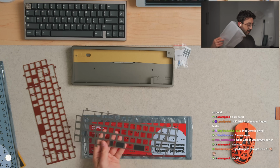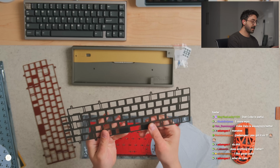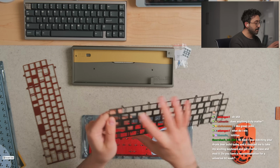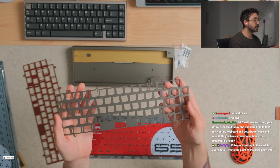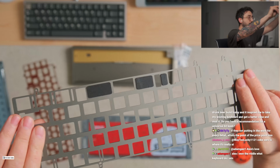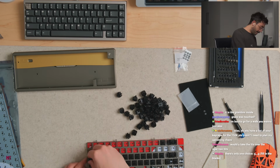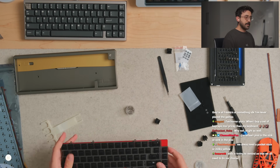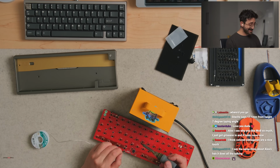Oh, look at this. So this is that plate with the pre-done cutouts for the dampening on the bottom side. Cool. I do want to use aluminum today. I mean, we have some minor little relief stamps, you can call them, where the mounts would be, these little squares. But there is that foam that it was talking about on the webpage. Yeah, right now I'm liking everything about the board. Visually, it's really awesome. I still like how it has pretty much the same identity visually from the 60.